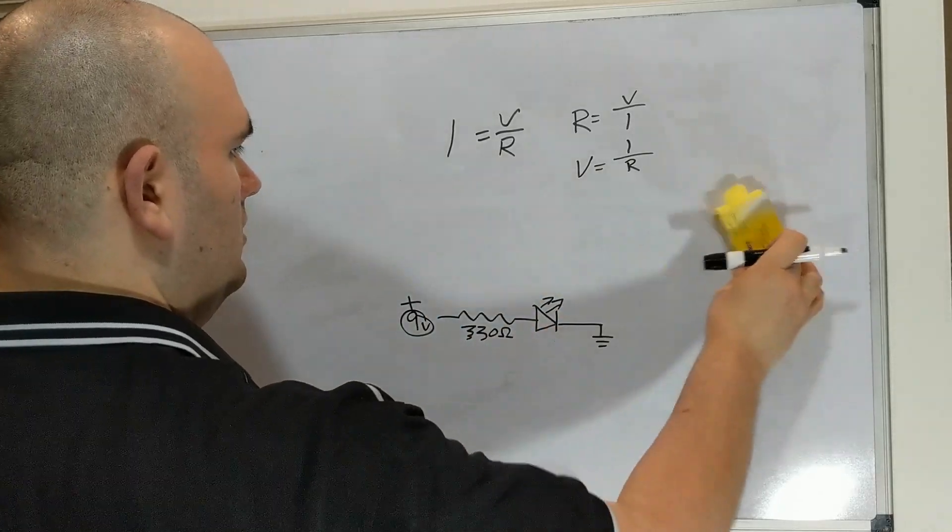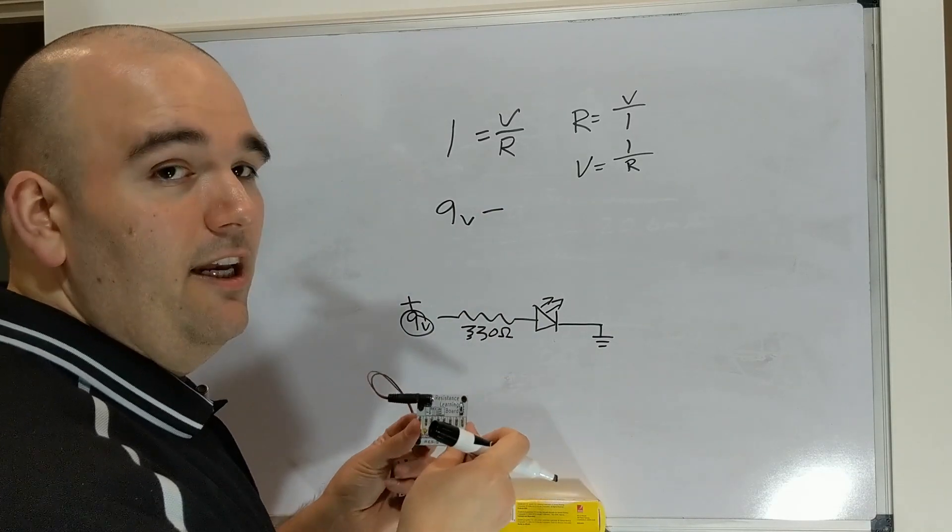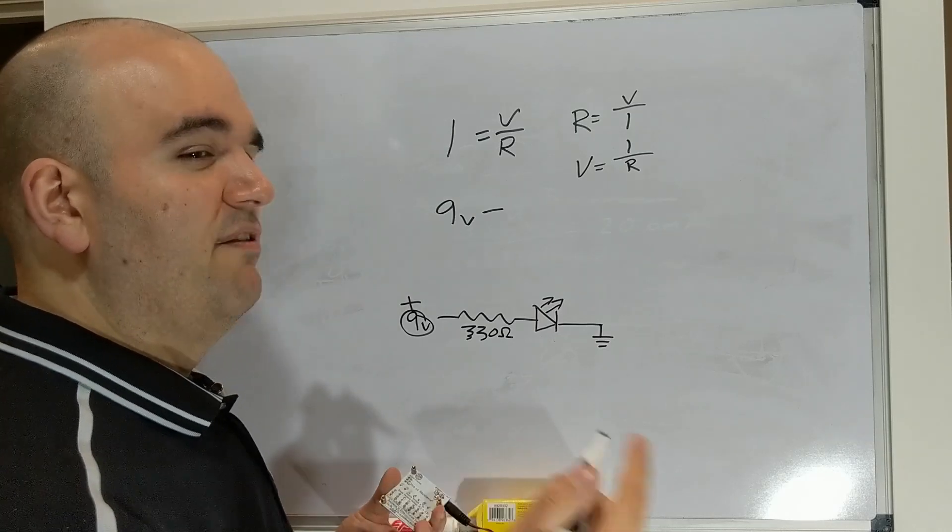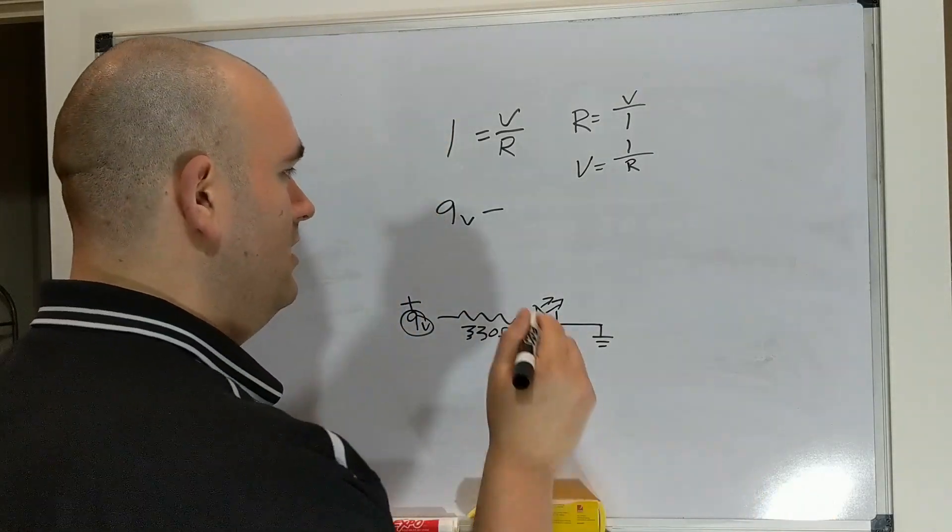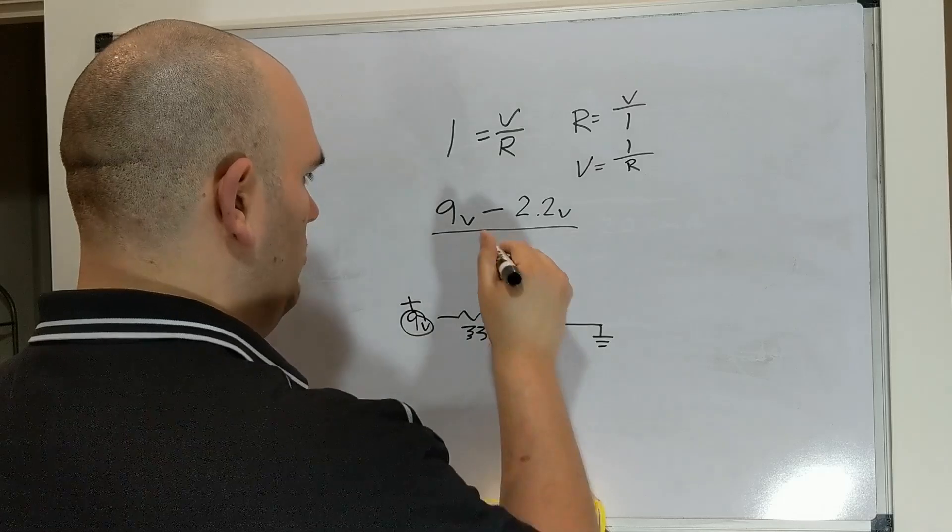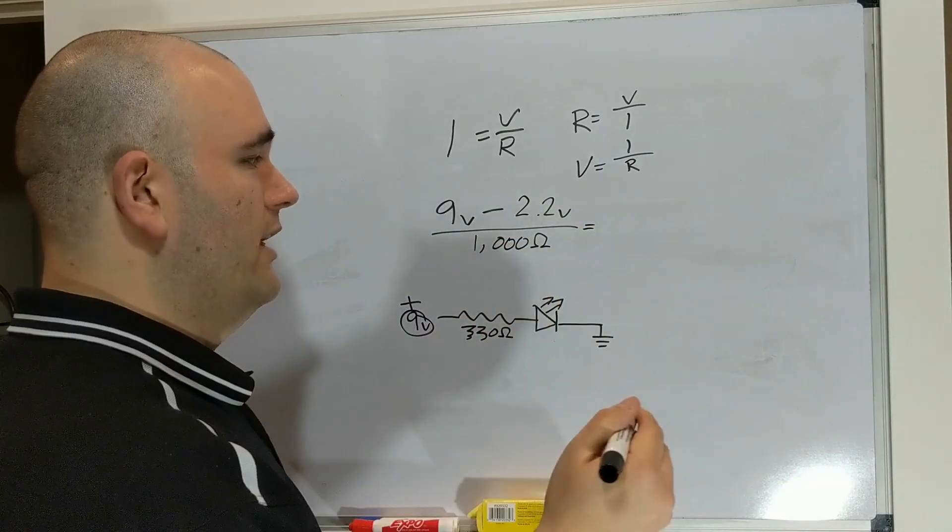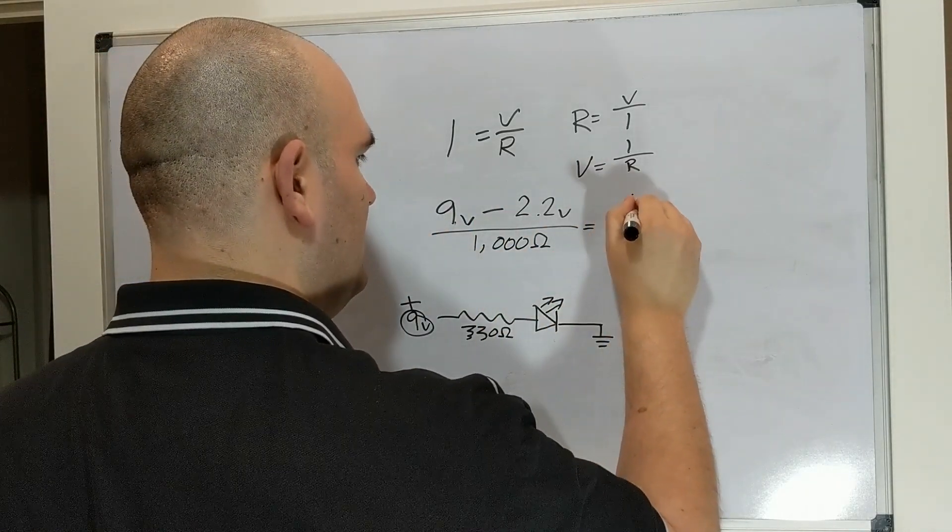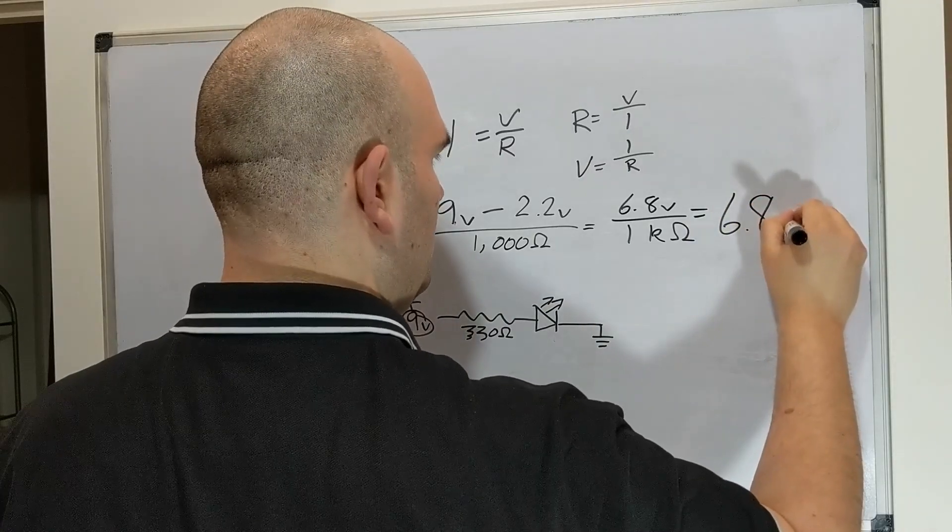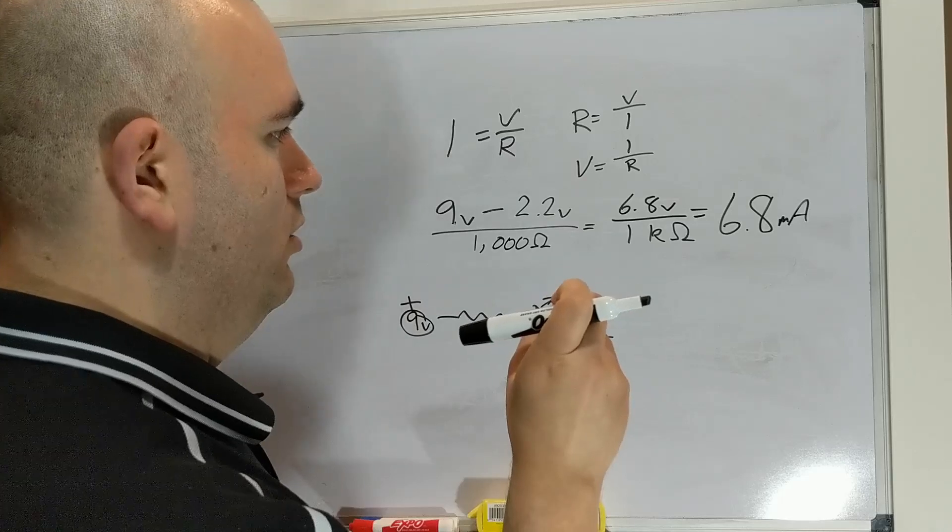If you look on the back of your board, it actually explains this. We take our source voltage, 9 volts, minus the forward voltage of the LED. Now with these LEDs, I can tell you it's 2.2 volts. Many LEDs are different. There are some standardized values, but you'll need to really look at who manufactured your LED to figure out what that value is going to be. So we'll take 9 volts minus 2.2 volts and then divide by our, let's use a round number, our 1,000 ohm. 9 volts minus 2.2 volts will give us 6.8 volts divided by 1 kilo ohm, which will give us 6.8 milliamps. So you can go through, check the math on each of these, and you can figure out what the current is going to be.